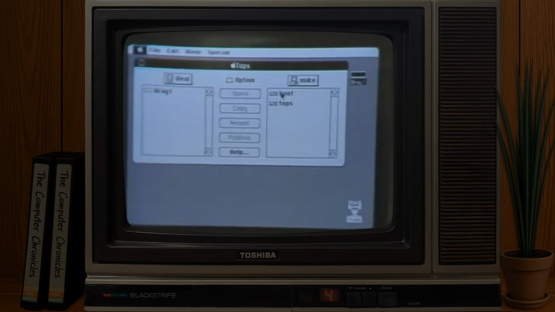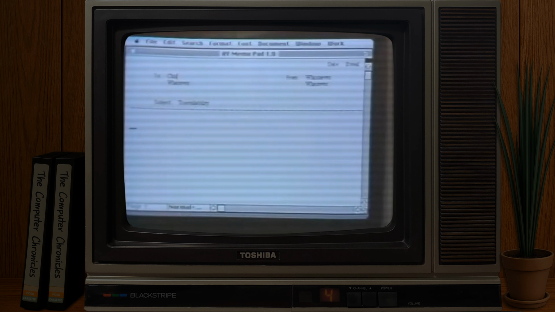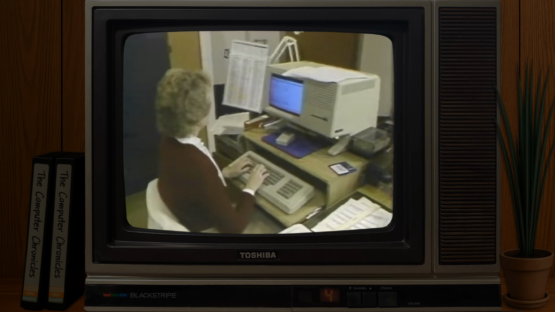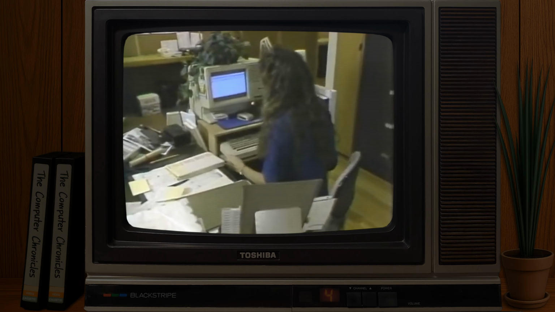The Mac-to-IBM gateway is not yet perfected. It took several tries to transfer a file for this demonstration. But its appeal is undeniable. Through the interbridge, a user can retrieve a formatted document, send a memo, or electronic mail literally to anywhere on the network. At Arthur Young, Macintoshes outnumber IBMs, still an unusual sight in the business world.